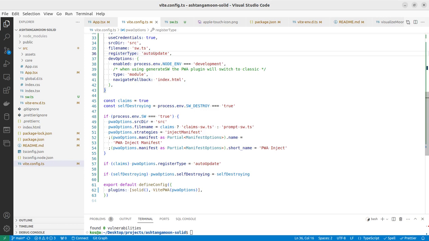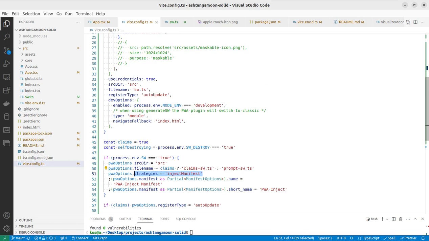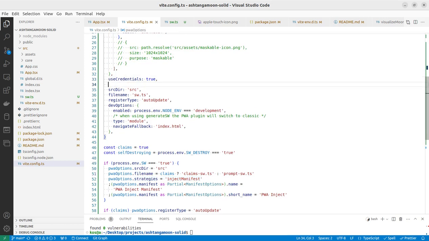So we are good here, and this strategy is very important. I'm going to set the strategy here, and my strategy for the progressive web app application would be inject manifest.